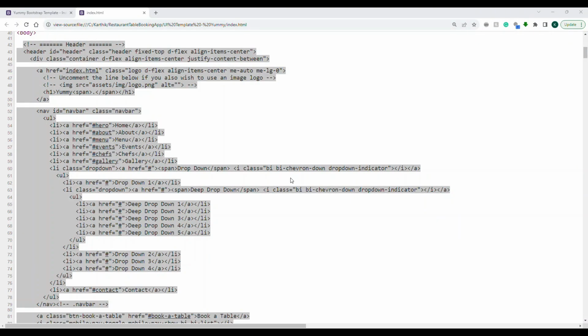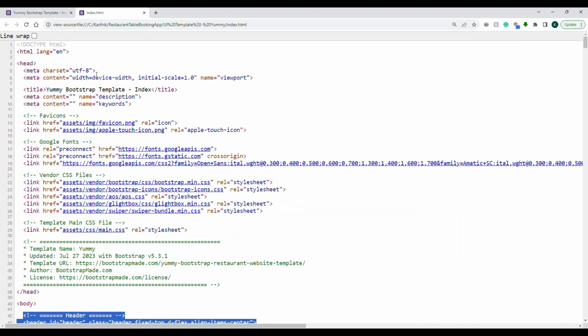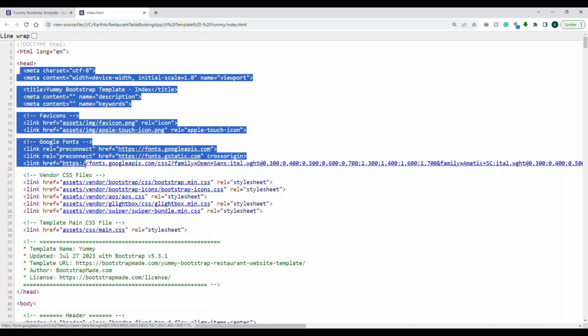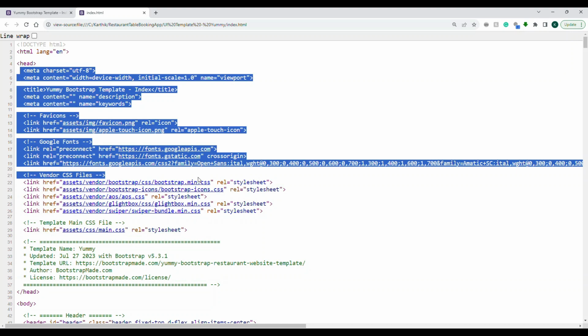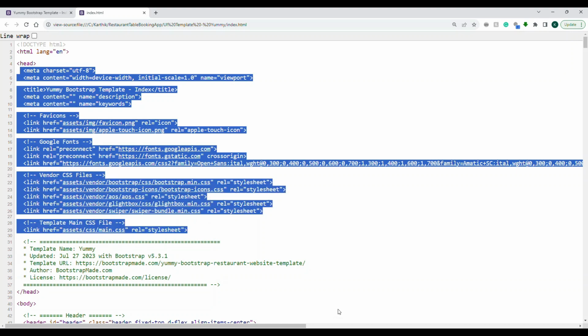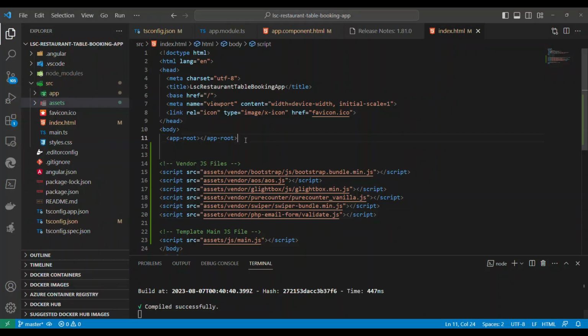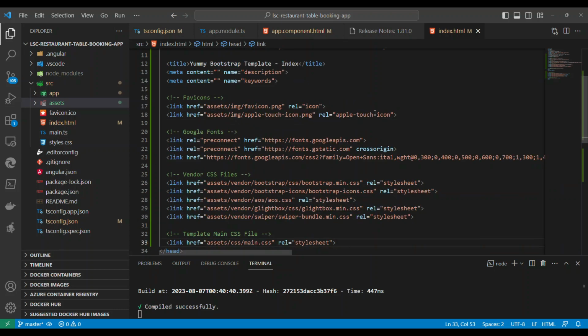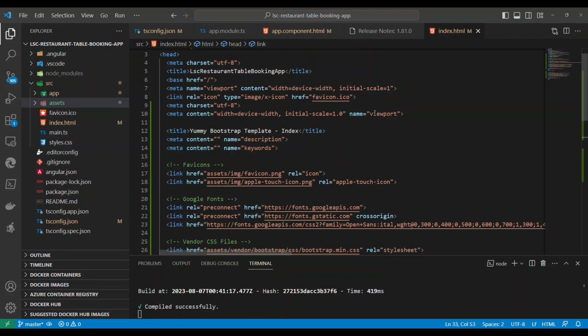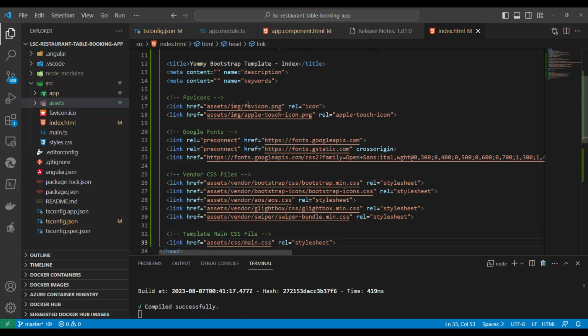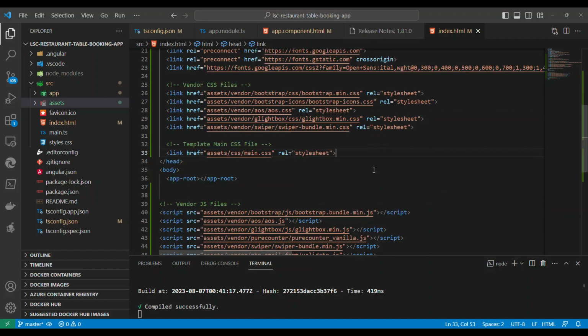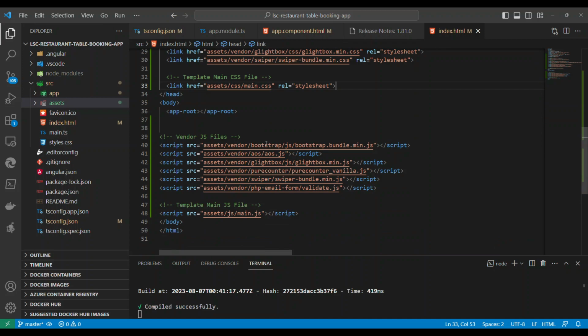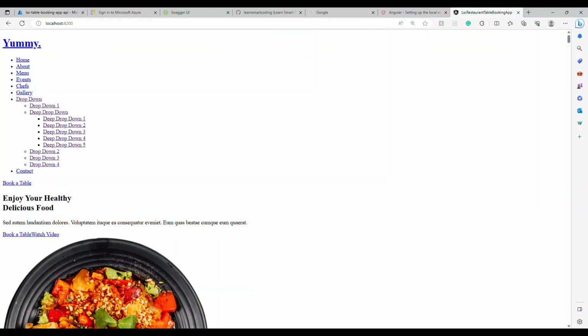So the next thing is we go to the top and copy the header section. Whatever is there in the header section, basically it will have the favicon, the CSS and some titles and everything. So I simply copy paste here. This also is going to look good because this is referencing the same asset location. So far good. Now this is our website, we're gonna fix it in a few seconds.